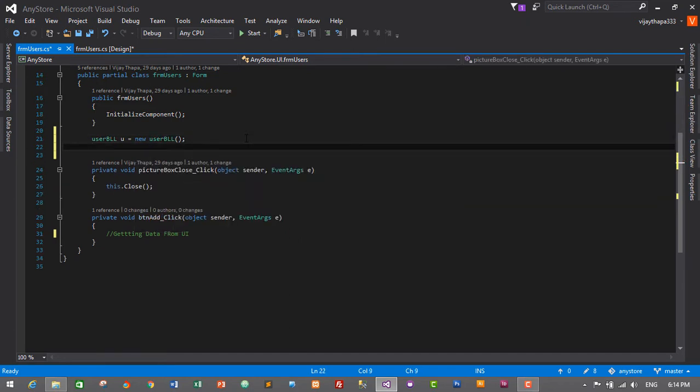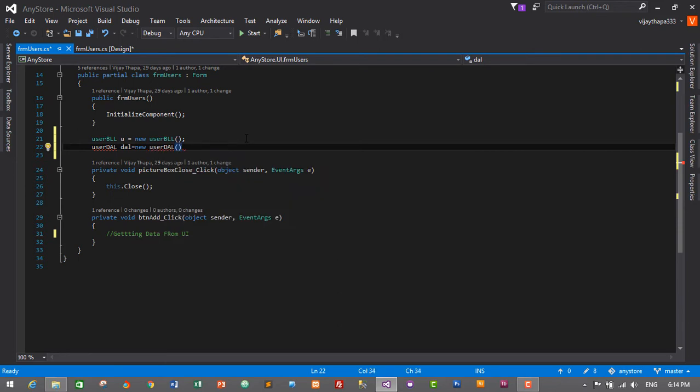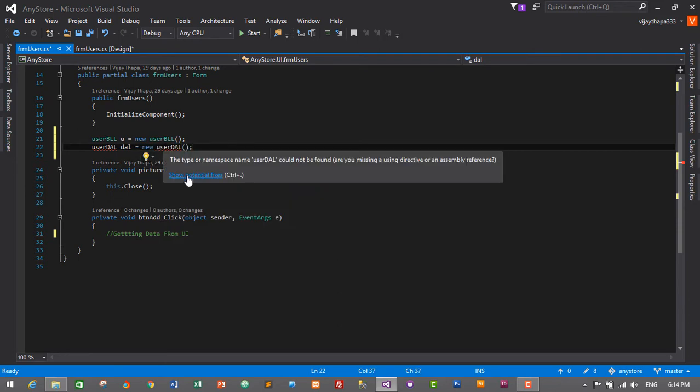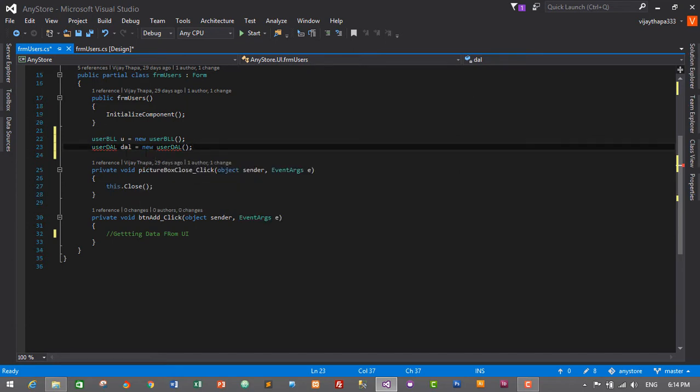And another will be user DAL, DAL is equals to new user DAL. So hover over the error and click on show potential fixes and using anystore.dal. So this is business logic layer class and this is data access layer class. The names are u and DAL.